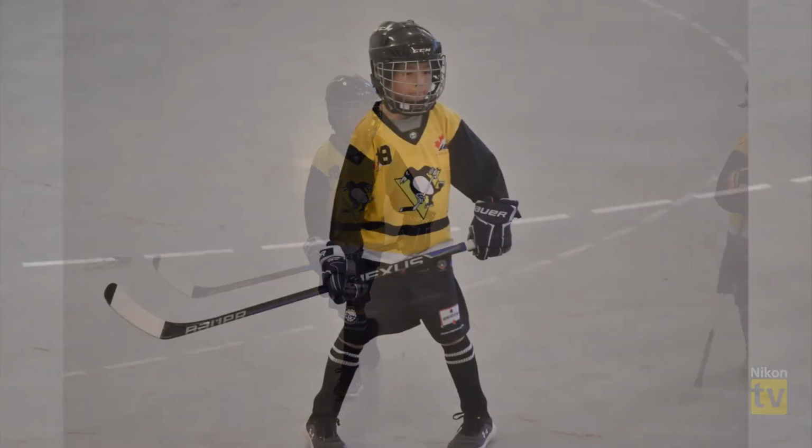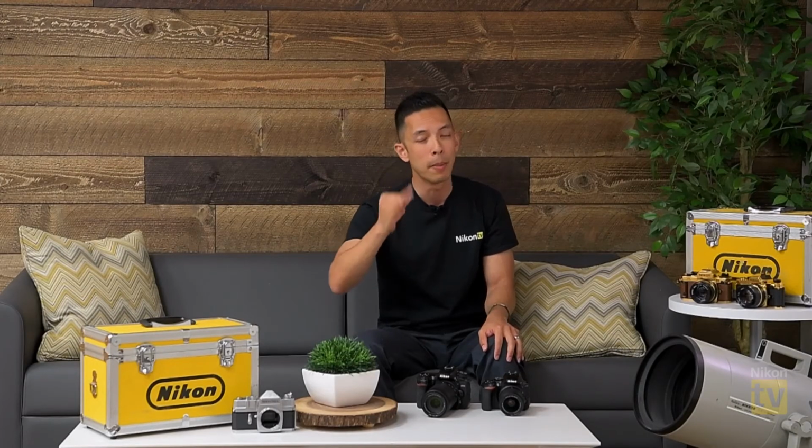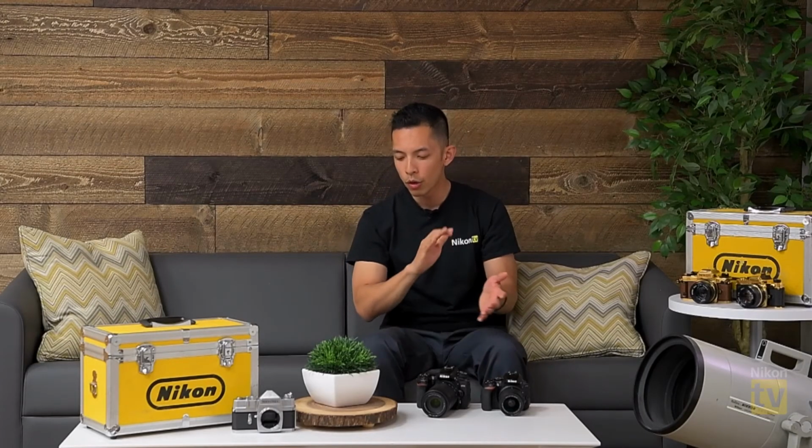Next shot I'm gonna show you is how I was able to correct the exposure. And all I did in this case was I made it manual exposure. You could do the same thing in aperture priority or shutter priority with the exposure compensation dial. Again, something that you can do with Nikon DSLRs relatively easily and get those shots that basically clean up what the auto settings were trying to do. The auto settings do well, but you can do a whole lot better if you just make 2 adjustments. And that's the white balance and that's bumping up your exposure. Okay, so those are my 2 tips and tricks for that.